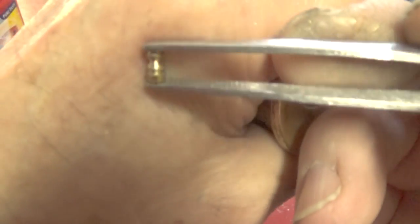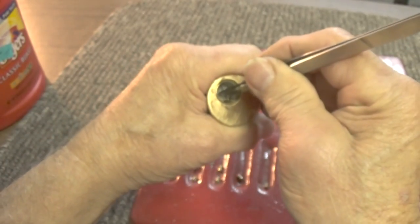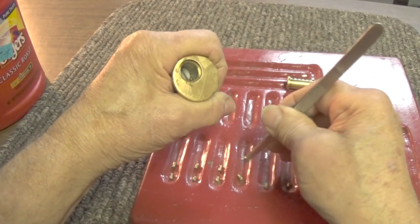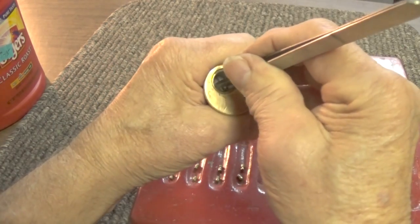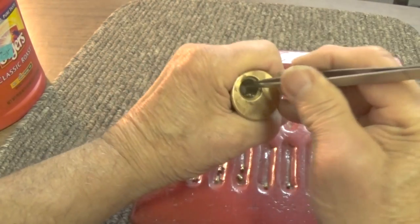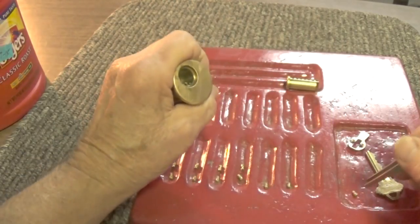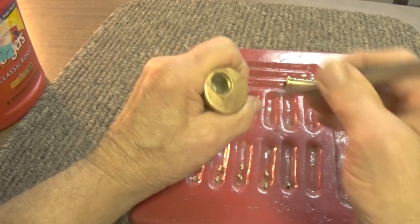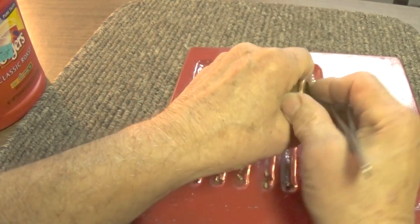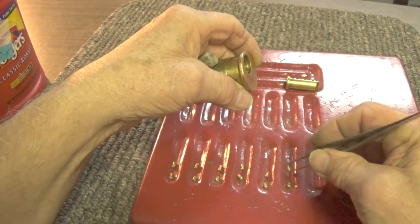Another type of serrated spool pin. Same thing on this one. And that pin is the same way. Okay, let's see what we got on number 6. Okay, it's the same type of pin.